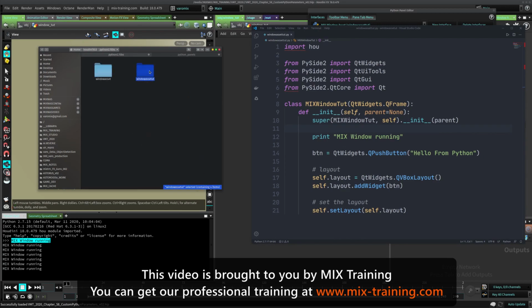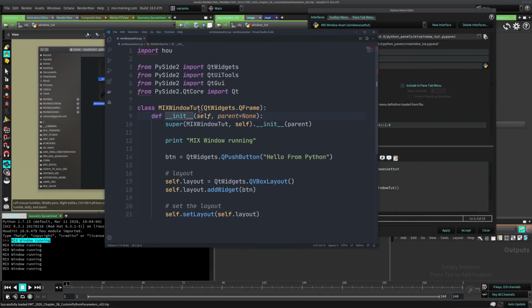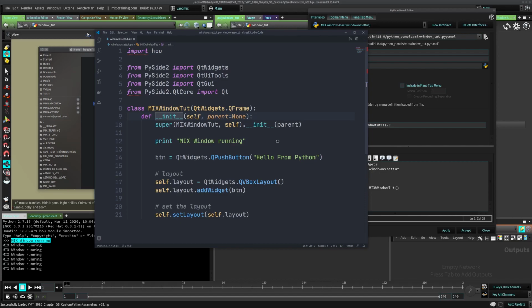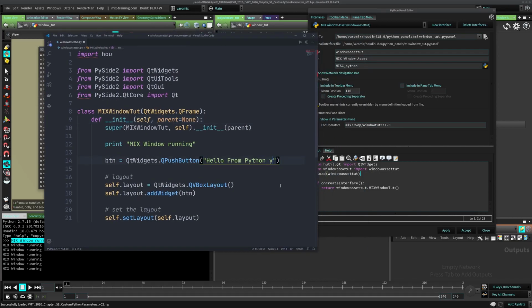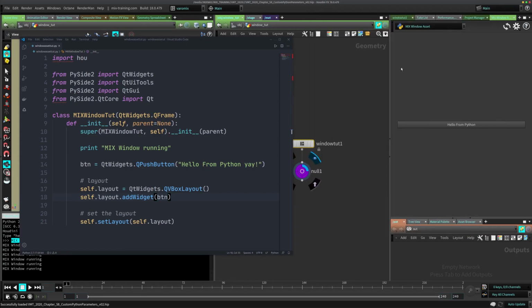Then we created this folder there, this module with this code. If we save this and edit it, we don't really need this window open anymore. We can just accept that and refresh here. You can see this is just doing that.